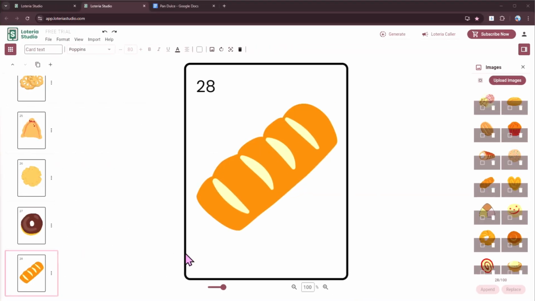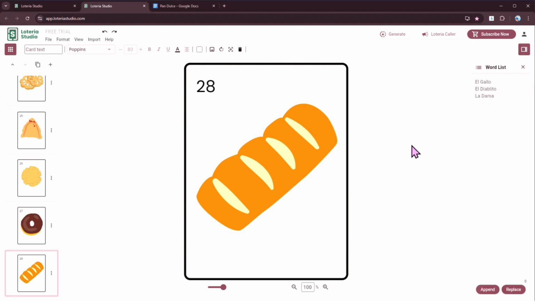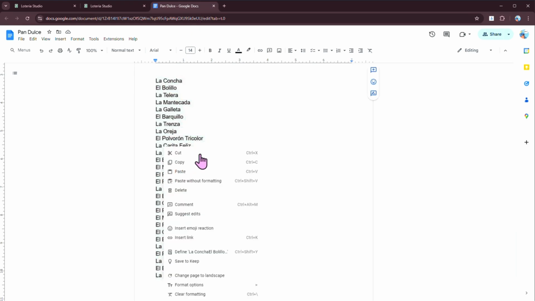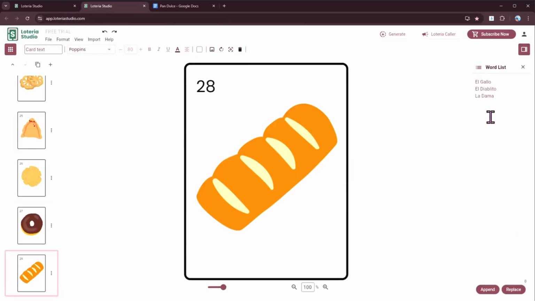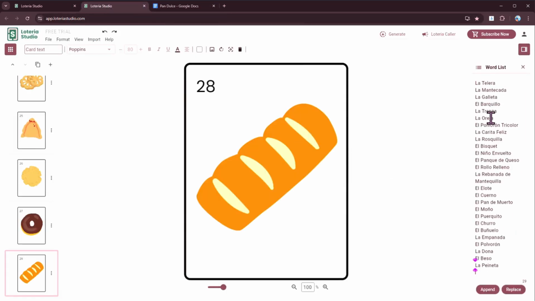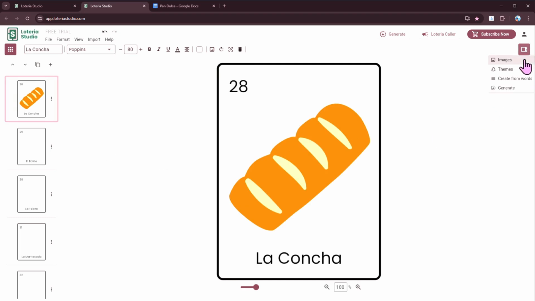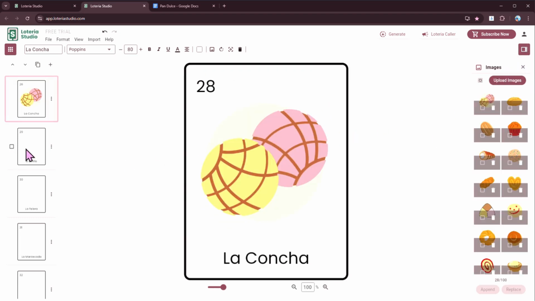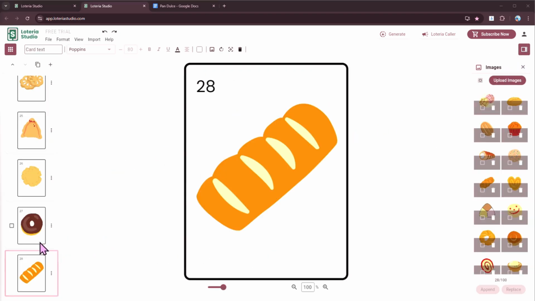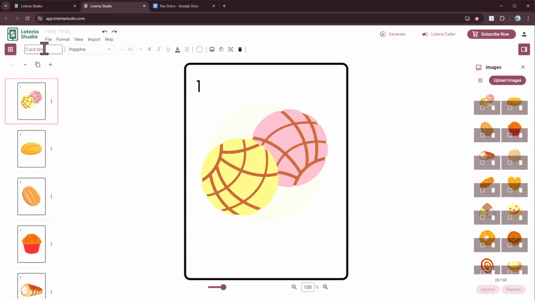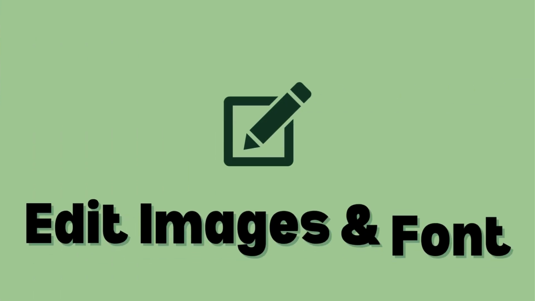If you switch the panel view to Create from Words, a word list will appear. This is a great tool if you find it easier to first add the words to the deck and then add the images. All you have to do is copy, paste, and type your list of words and hit Replace. Then you click and drag the image into the card. However, if you already have the images on the card like this, it is easier to just type the word into the box.